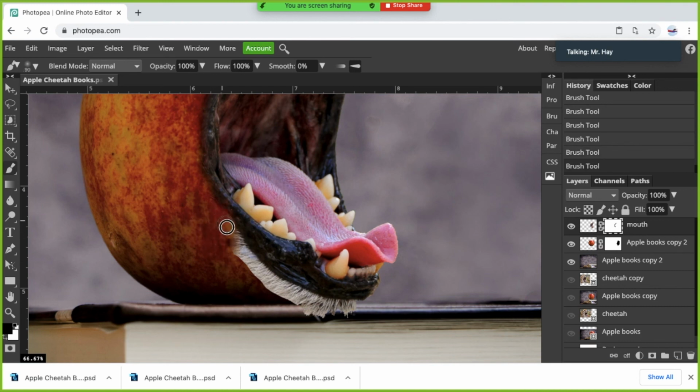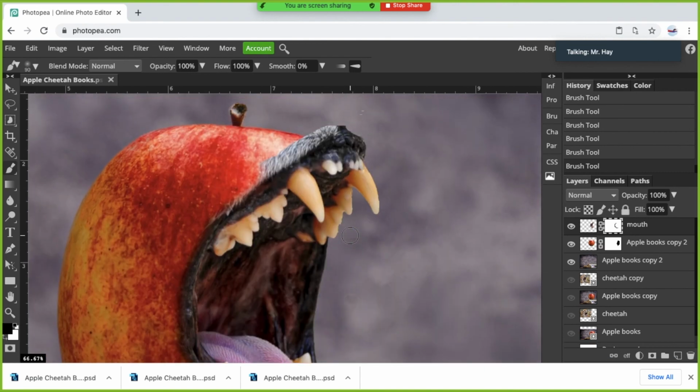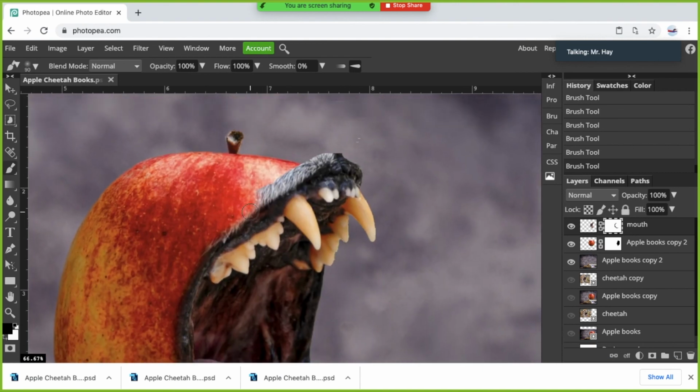So make sure your brush is sized properly to get the right look. Might need to be a little small like this. So what I'm doing here is, and you can see the black showing up on the raster mask next to my mouth. Getting rid of all this junk. Like that. And I'll come up to the top here. I don't want this fur. Let me make it smaller.